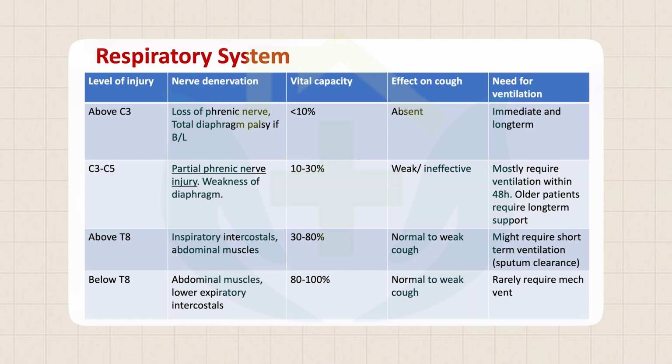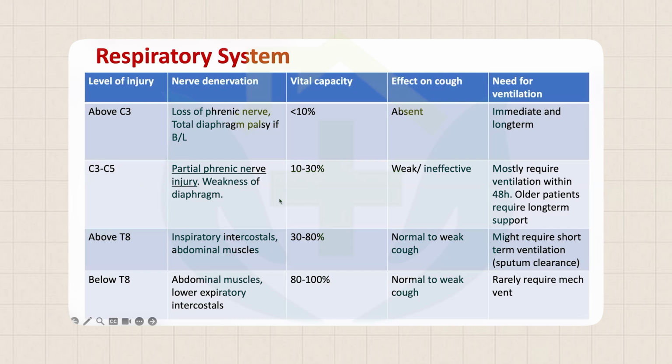But if their single breath count is less than 10, and or if they have carbon dioxide retention, don't go for invasive BiPAP and wait for them. Just go for intubation, because these patients have severe phrenic plus or minus intercostal muscle weakness. The same thing holds true for patients where you get partial muscle weakness, but you have some amount of intercostal weakness as well. They can also end up on a ventilator.